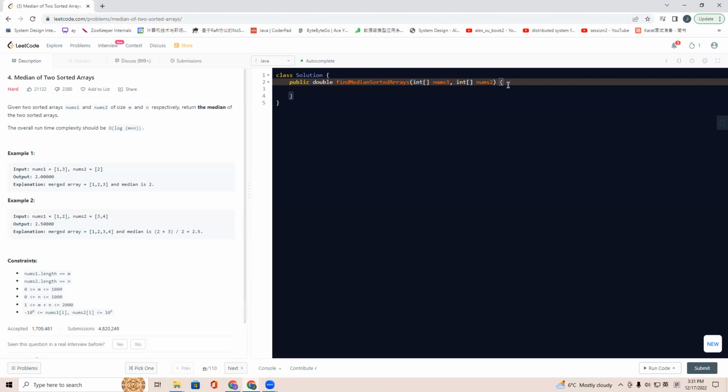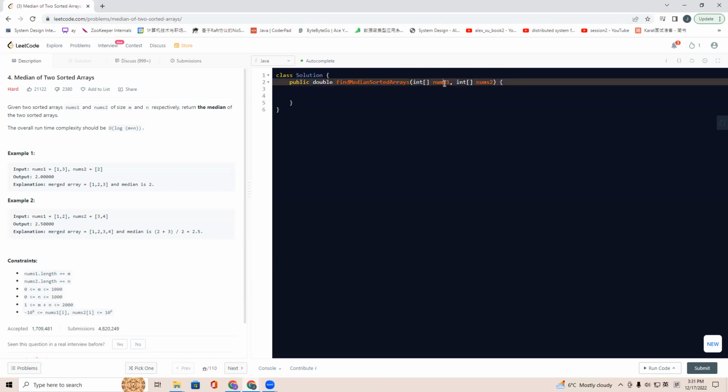What we are going to do is binary search on a delimiter position. So let's go through how we are doing this binary search.